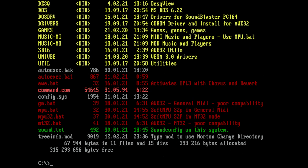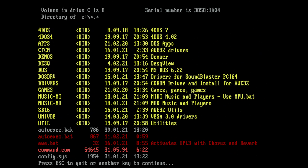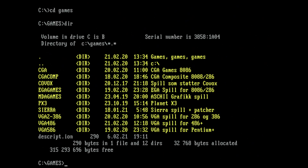I've spent a few hours using the 4DOS command to add comments to files and directories. It helps a lot. As you can see, my catalogs and some of my files have an explanation of what they contain. So going to my games catalog, you will see I've organized my games into CGA, CGA Composite, EGA games, monochrome games, etc. I prefer it this way, so it's easier for me to find the games that work on different machines, because I often use the same compact flash, just copy it and use it on different kinds of machines.